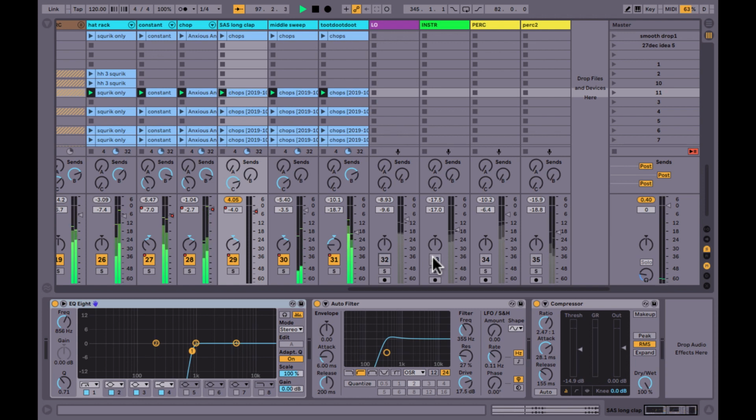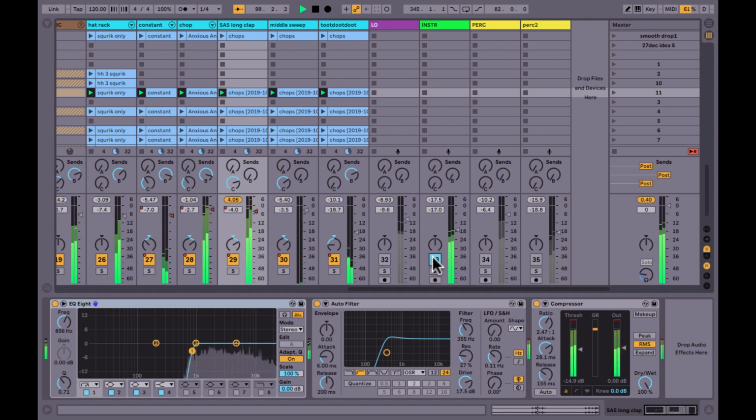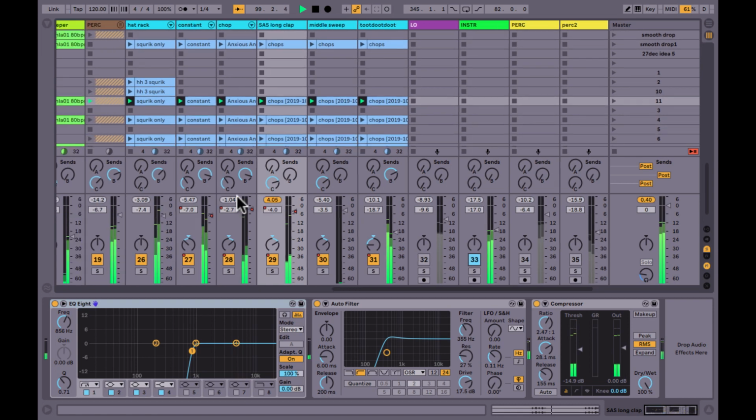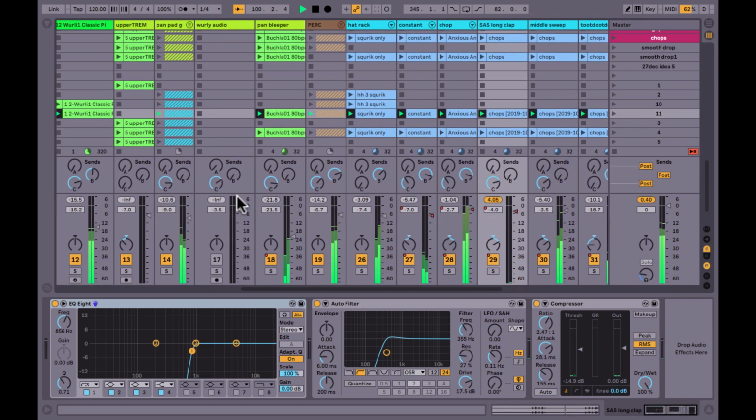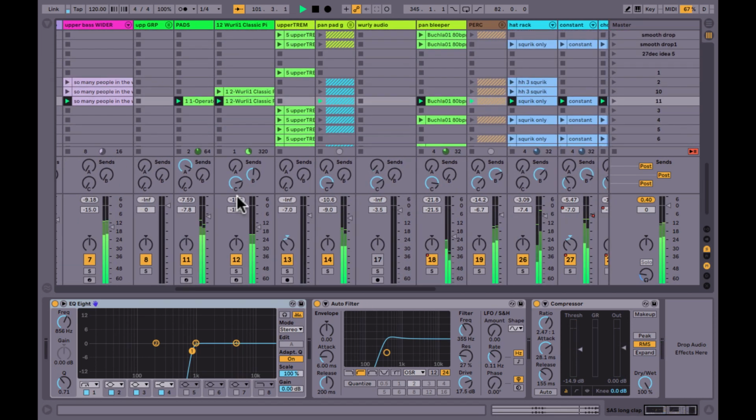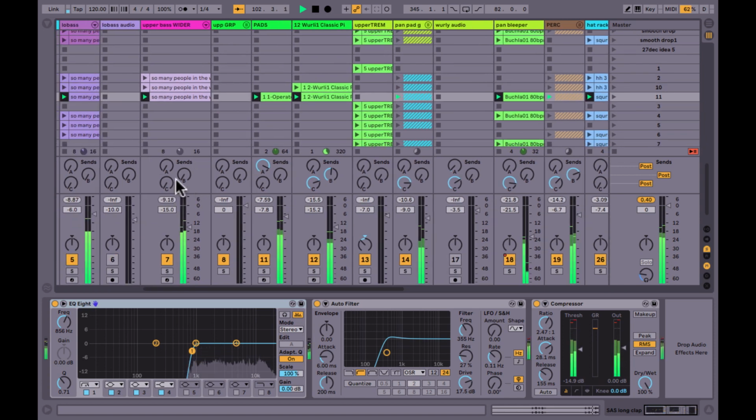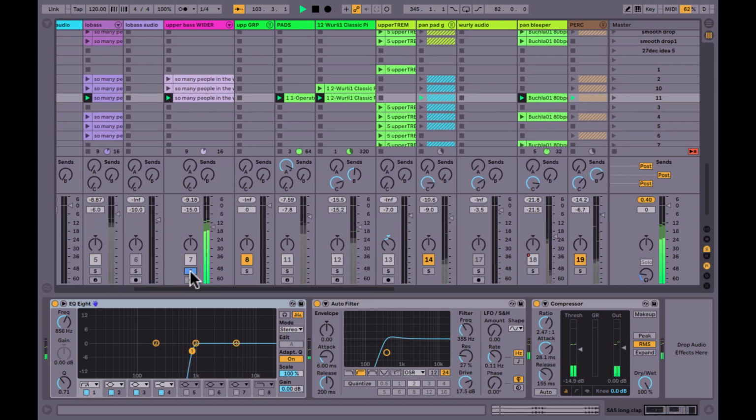Next is an instrument group. This one has pads, keyboard, and an upper bass line. I'm going to solo these to make sure you can really hear what I'm talking about. There's our copy of the bass line. Here we have some soft pads that are pulsing along in the background. I love this sound. This sound makes the track for me. Just keeps going.